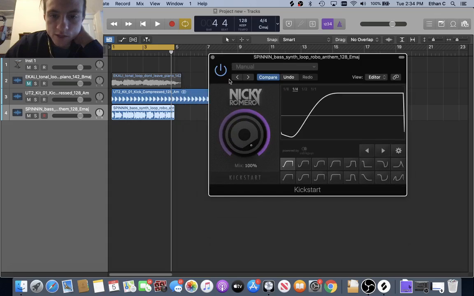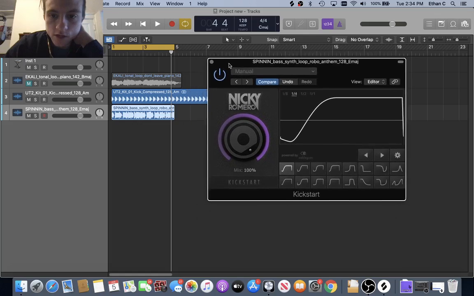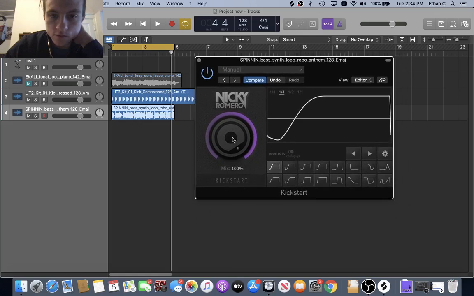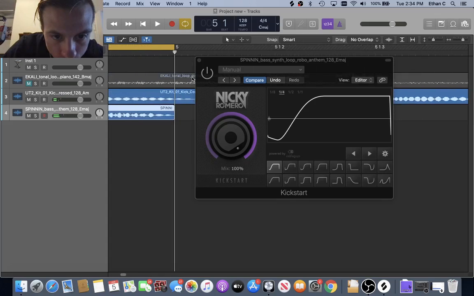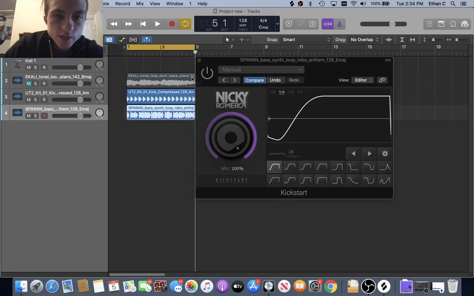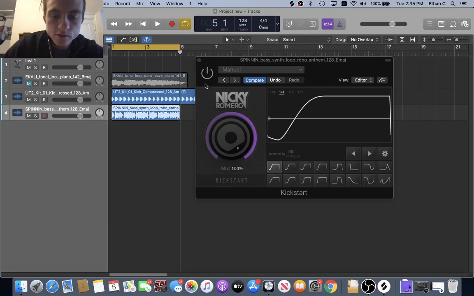So with a bass, I'll usually sidechain the bass 100% to the kick because the kick has low frequencies, so you don't want those colliding. So this is without. And I think that's in time, yeah. But as you can see, you can't even really hear the kick there. Everything's clashing. This is with the sidechain.